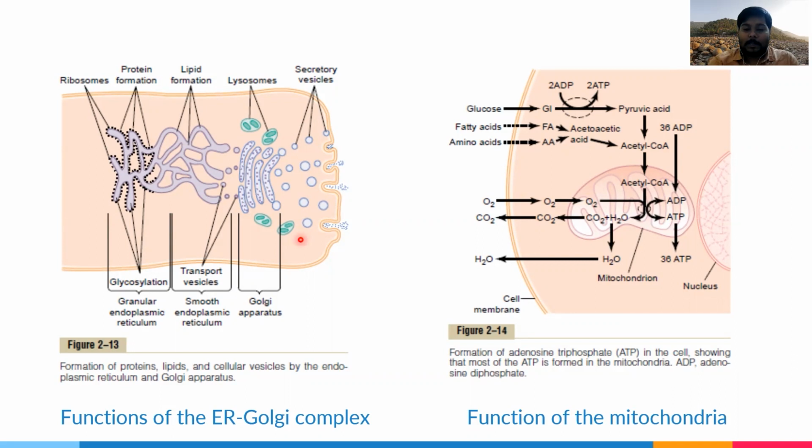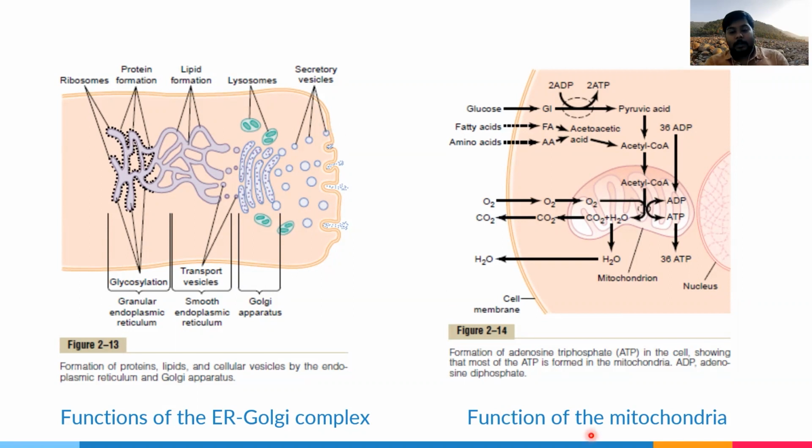In the Golgi, the protein is checked for correct folding and functionality. If the Golgi finds any particular protein to be non-functional or incorrectly folded, the protein is then directed towards lysosomes where it is degraded. Otherwise, if the protein is correctly folded and functional, the Golgi sends the protein via transport vesicles to various parts of the body. Or in case the protein needs to be secreted out of the cell, it is transported to the cell membrane via secretory vesicle, from where it is secreted out of the cell.